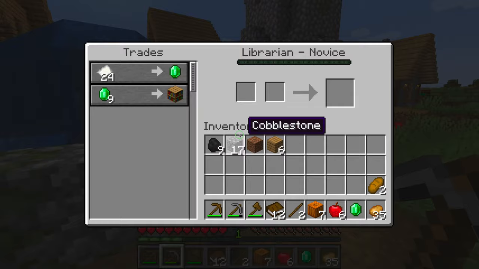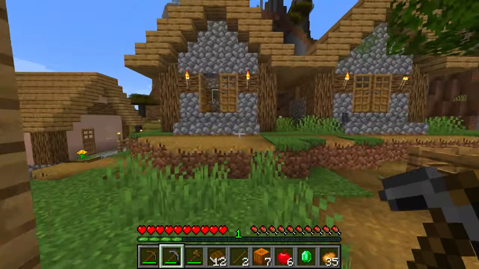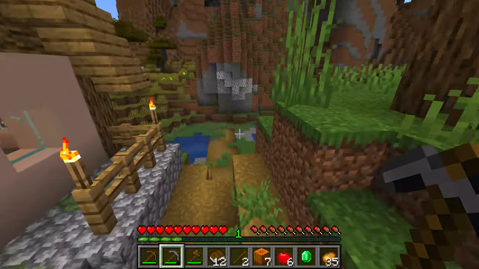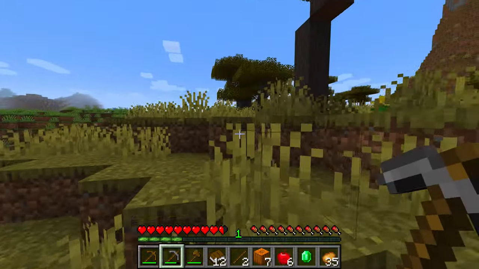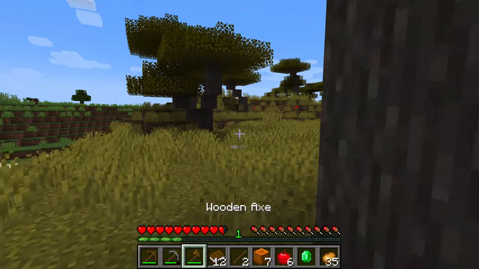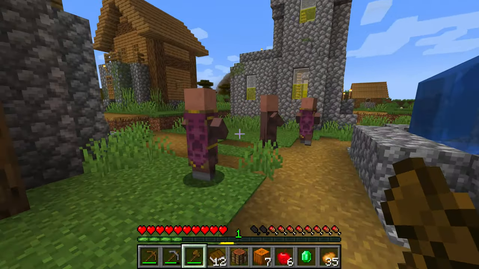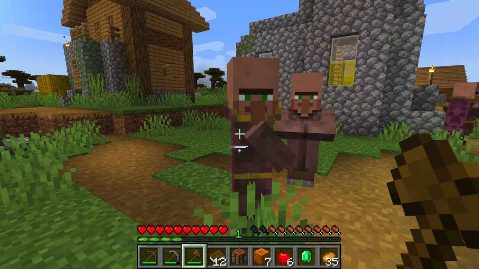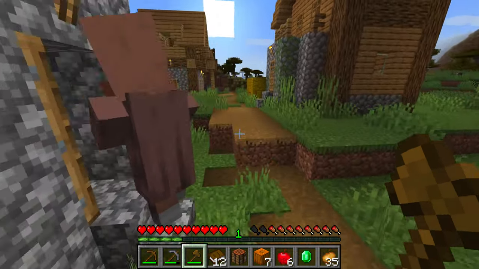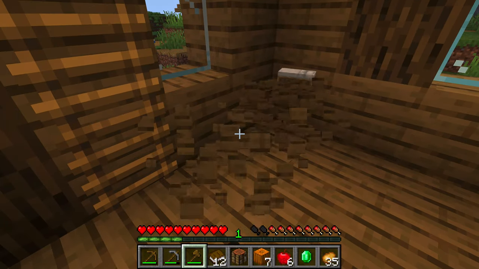Are you the same librarian? Yeah, okay. You suck. You're just a disgrace to the librarian kind. Rubbish village. Hate it. Need to make another crafting table because of it. What are you? A cleric. Well, you're scary. I'm sorry, but you're just terrifying. I'm taking this bed.